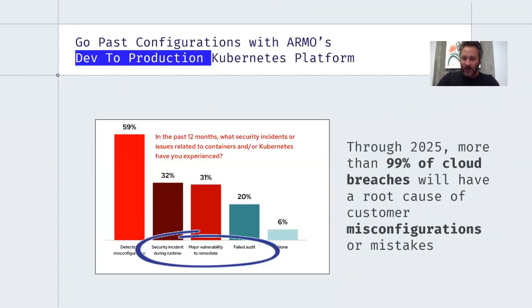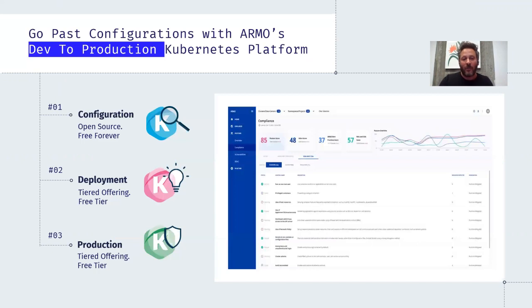So unfortunately, even if you continuously fight misconfigurations, we will always have some more misconfigurations in your environment. And the next things that you need to care about is really the next things in our survey: security incidents in runtime, vulnerability and mitigation, software vulnerabilities, audit logs, and those types of tools. And that's the only thing I'm going to say about Armor, but that's where the bigger Armor Enterprise version of KubeScape comes into place. That actually takes you not only for configurations, but also for the deployment and production and application protection. That's our wider platform.